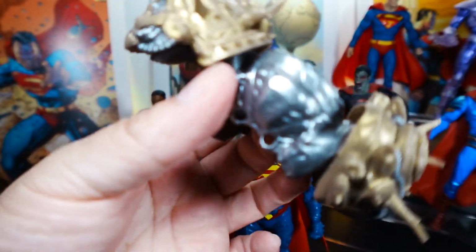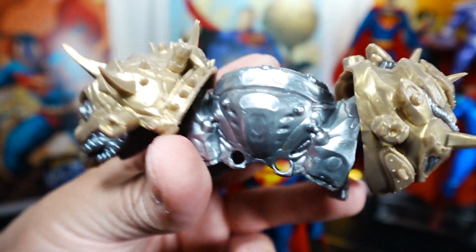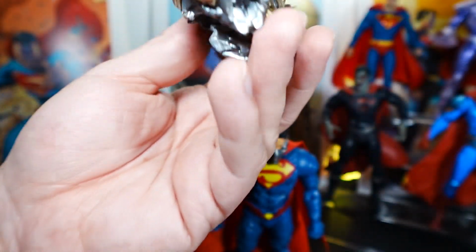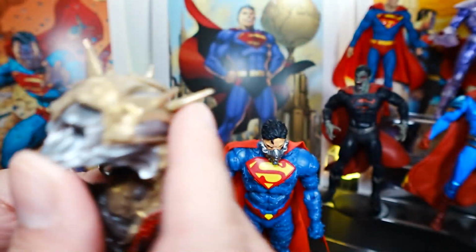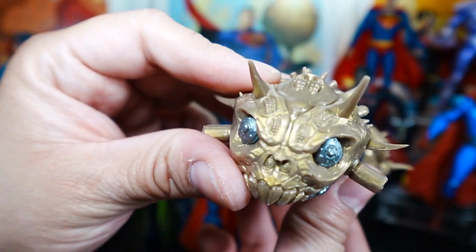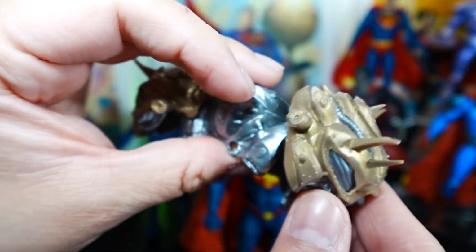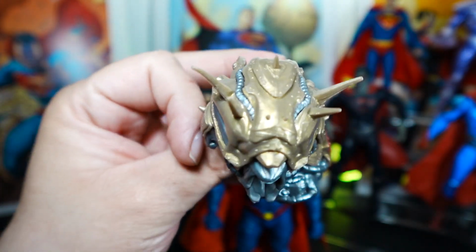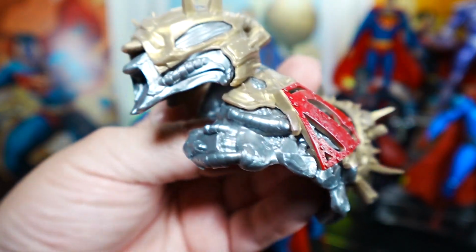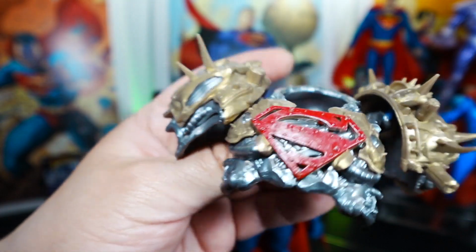Right? Here's the back of the armor piece right there. Look at that. And here is the other side. And yes, the sides are different. So here is one side, his left shoulder, and here is his right shoulder. Yes, and it is different, right? Look at all the spikes and so forth. Again, so much detail on this upper torso armor piece.